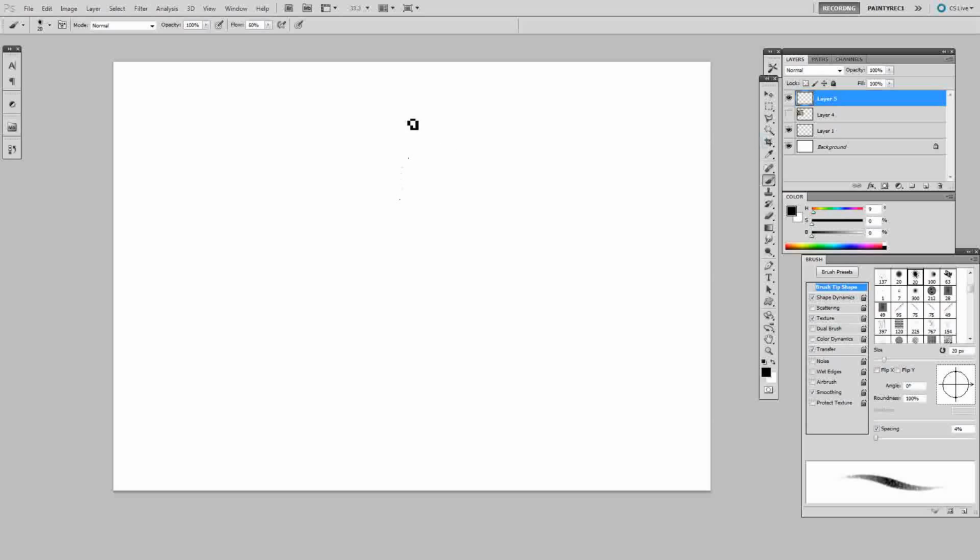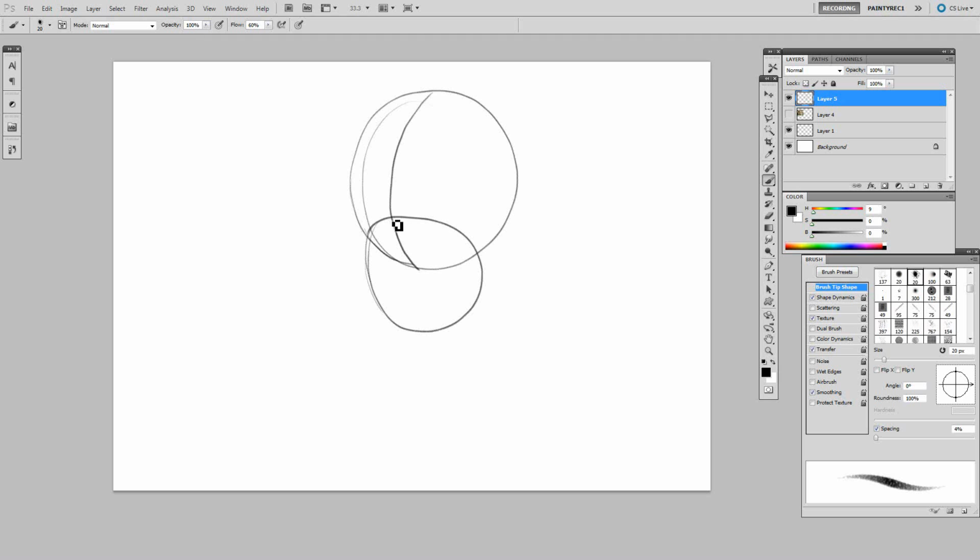So just draw a circle, then we're putting in a center line. Might do another circle down here just to give a lower jaw part. Center line. Some cheeks. And just to mix things up a bit, I'll just do a cube form here. Maybe another square here. Bit of an eyebrow line.